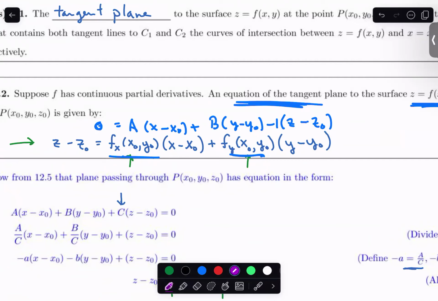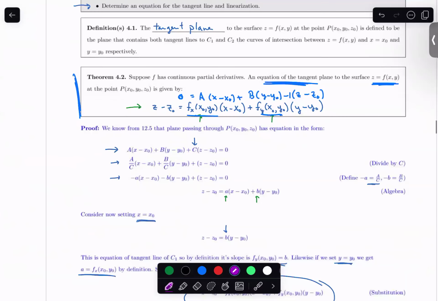And in order to make this happen, we need the coefficient in front of the x stuff to be our x derivative. We need the coefficient in front of the y stuff to be our y derivative. And it doesn't really make sense yet to take z derivatives so much. We will get to this maybe in 14.6. We'll have kind of an upgrade of implicit differentiation. So when we have some general equations, not necessarily functions of z in terms of x and y, we can still take derivatives and find tangent planes and all that sort of stuff.